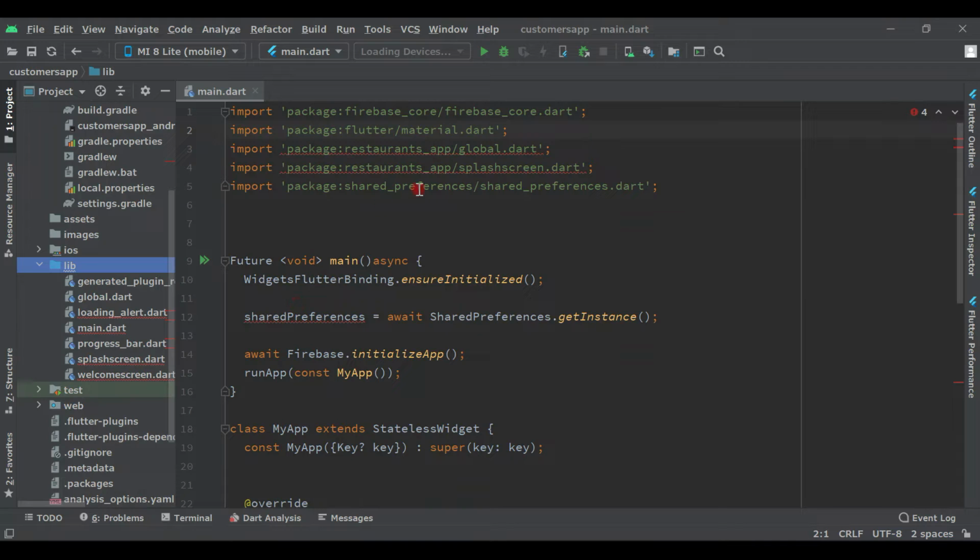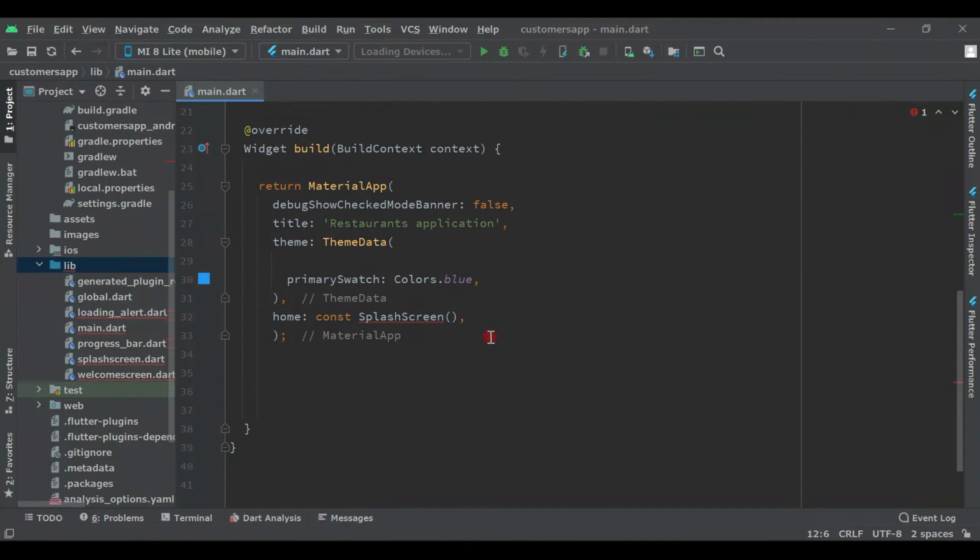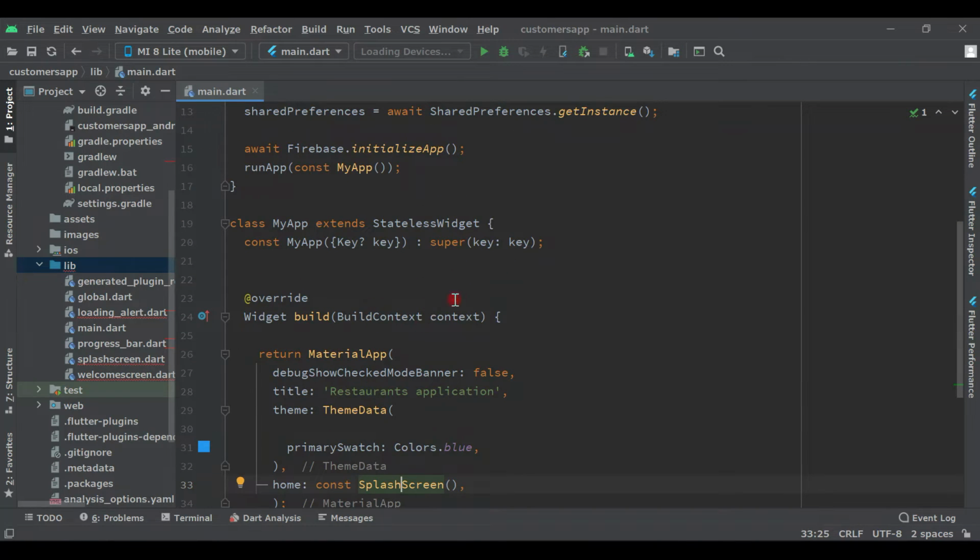Obviously we have to do something here, so remove these two lines, and also click on it and import global.dart, and the error has gone. And let's import splash screen also, click on it, and now the error has gone.